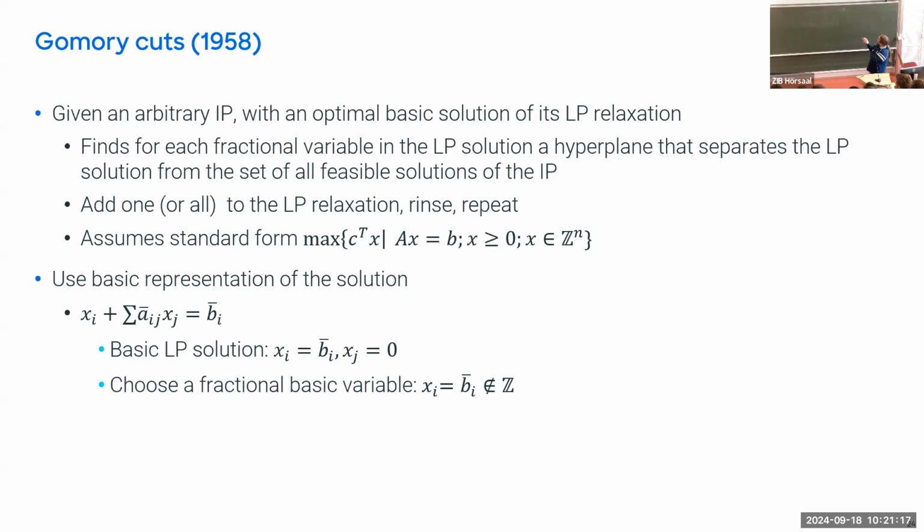And well, given that it's a basic solution, we use this basic representation of the solution. So I think we had this yesterday. So we have Ax equals b. If we find a basic solution, we can compute the inverse matrix of the basic matrix. And we will call this entity over here b bar, I think.